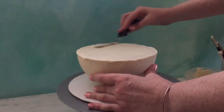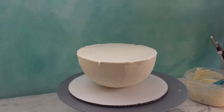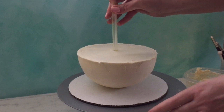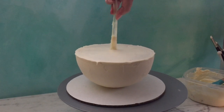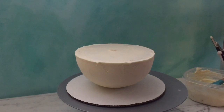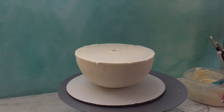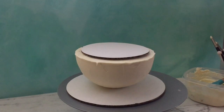I made a little error here, which is I did not factor in the width of the cardboard. I wanted to put a little bit of support just in case to be safe, and it actually ended up making my cake just that slightest bit too tall, which really makes a difference when you're looking for perfect symmetry. So I put in my boba tea straw and my cardboard for support, and you'll see that I'm gonna have to compensate for the extra height at the end, which is actually not that big of a deal.